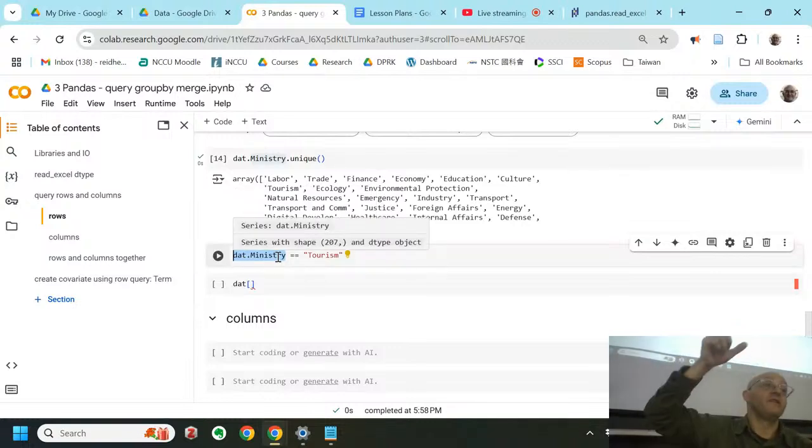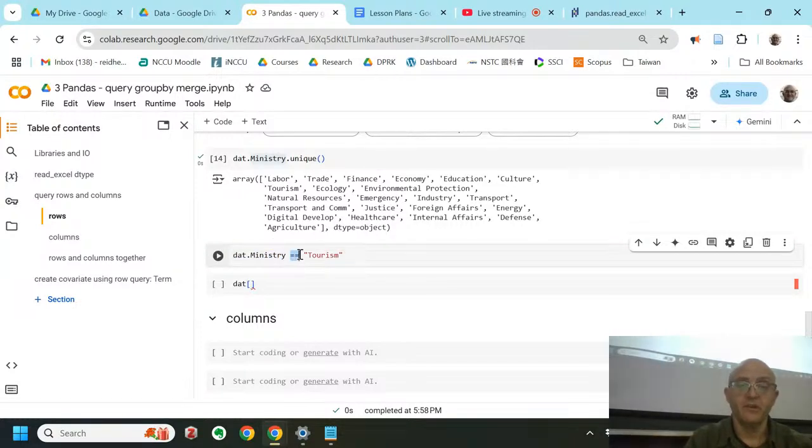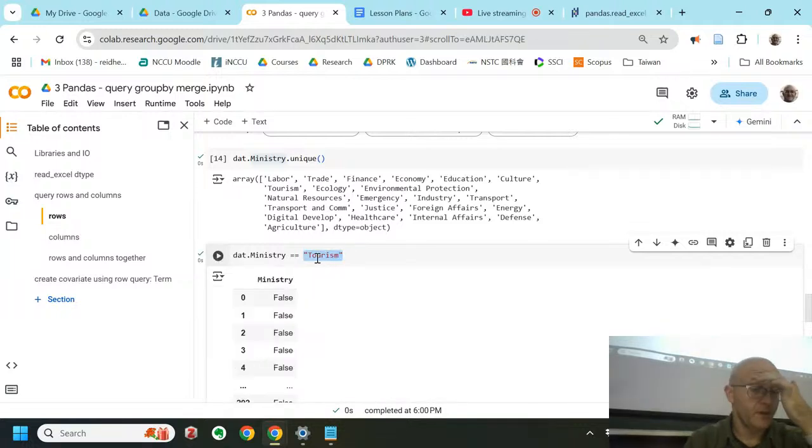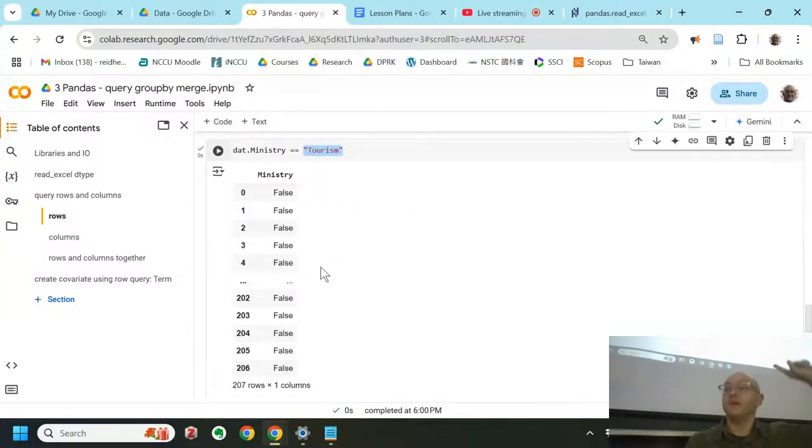If you take a series and you set it equal to, like this is the logical equal to, some value, and I run that, it's going to give me a column, it's going to give me another series whose values are false or true.